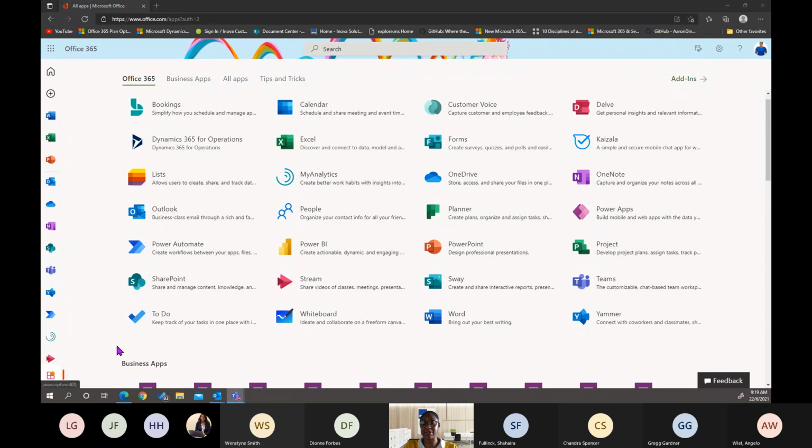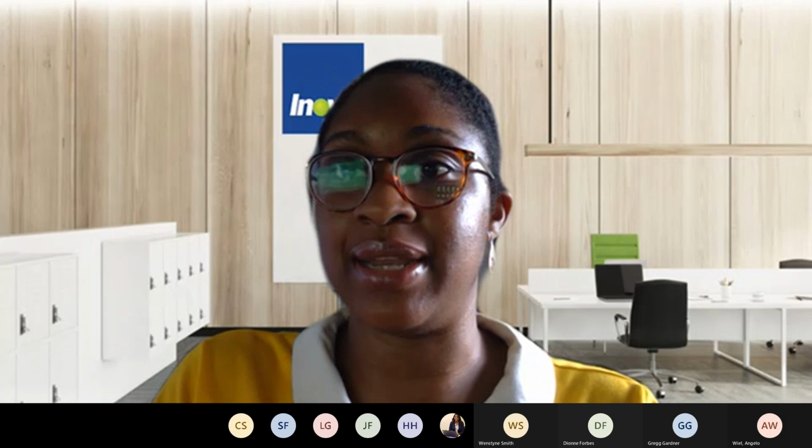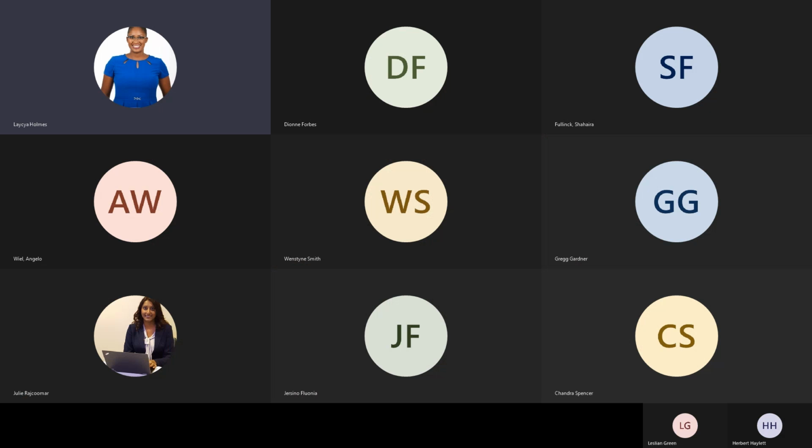So we're going to get into Microsoft Teams. So Microsoft Teams is what we are actually using now. I'm going to turn off my camera for now, just to ensure that we have proper bandwidth and we can focus on the content and not my face. Okay. All right, great. So I'm going to share my screen again.